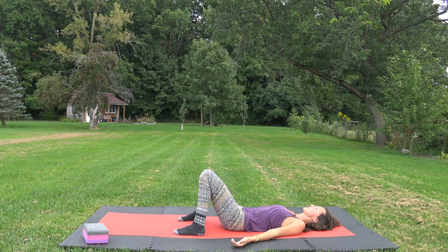Now we'll come back to this inner sanctuary, this place, as often as we need throughout practice and even taking this off of our mat and into our lives. So we'll start to deepen the breath here. Bringing the awareness to the belly, just feel the belly rise and fall.